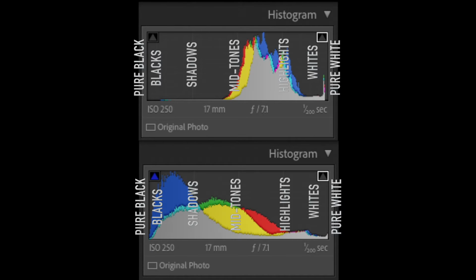To form the histogram, each one of the pixels of the image is represented by its brightness value and placed in one of the divisions I mentioned before. The more pixels that fall into a particular division, the higher the peak formed for that division in the histogram. Let's get back to our examples. Looking at the examples, we can see now how the pixels are distributed across the blacks, shadows, midtones, highlights, and whites. We now have a stronger feeling about which one of the pictures is brighter than the other, correct?